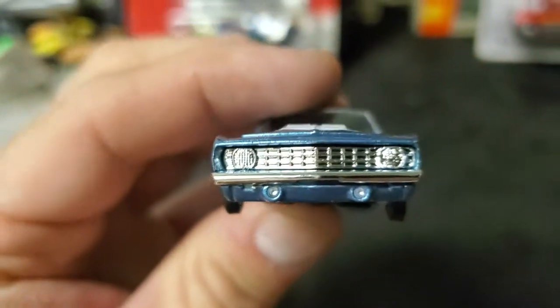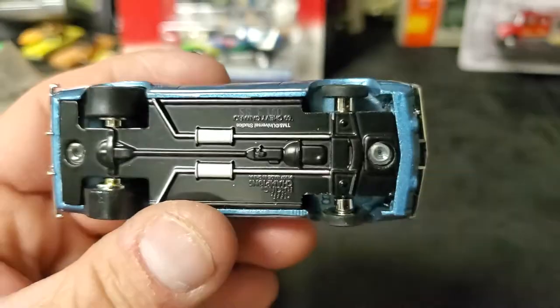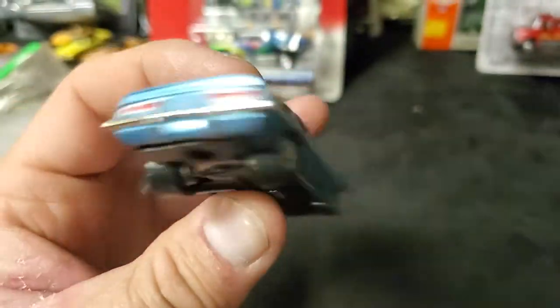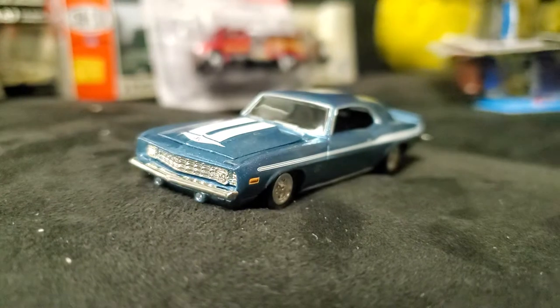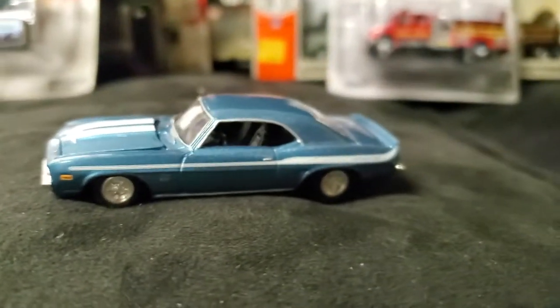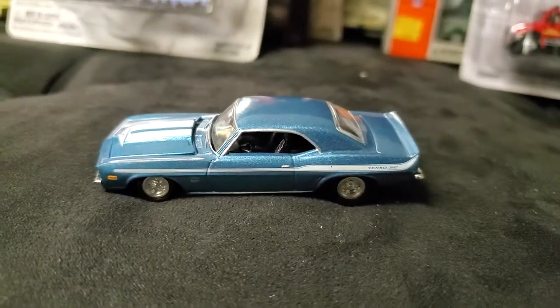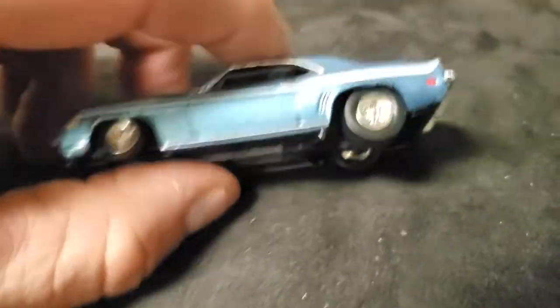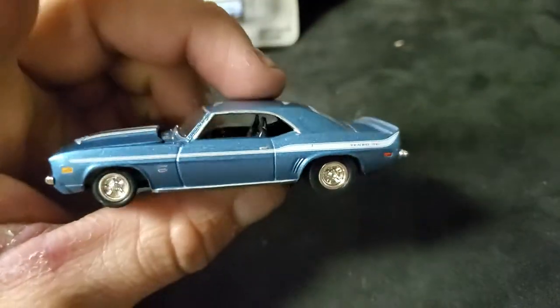So this is of course from the Too Fast Too Furious movie. At the time, you gotta remember, going back a few years, we did not have a good selection of 69 Camaro castings like we do now with the recent Hot Wheels ID car, for instance. That said, it's even a better quality than this and a better proportion — it still doesn't have side view mirrors, but in this era this was as good as it got. This was probably the nicest casting out there in 1-64 scale for a 1969 Camaro — definitely a Yenko.